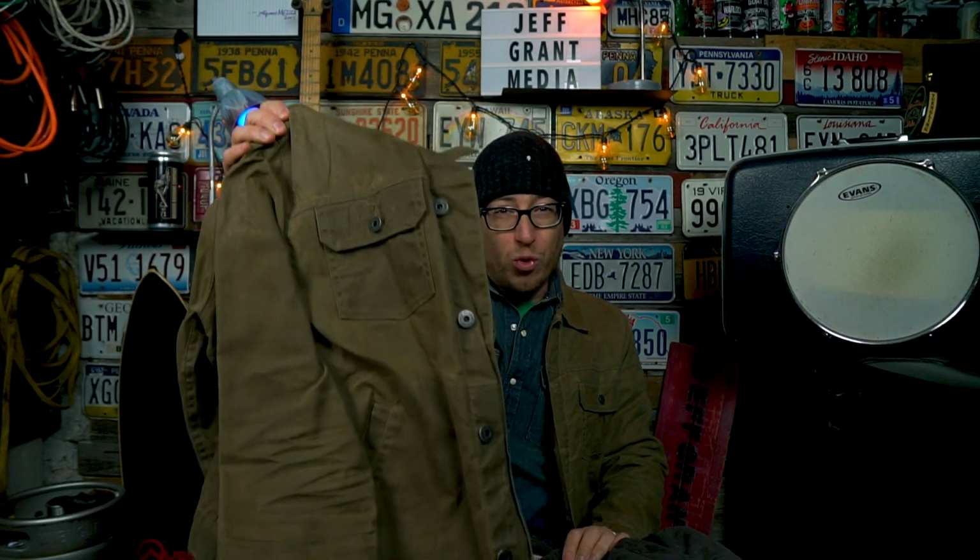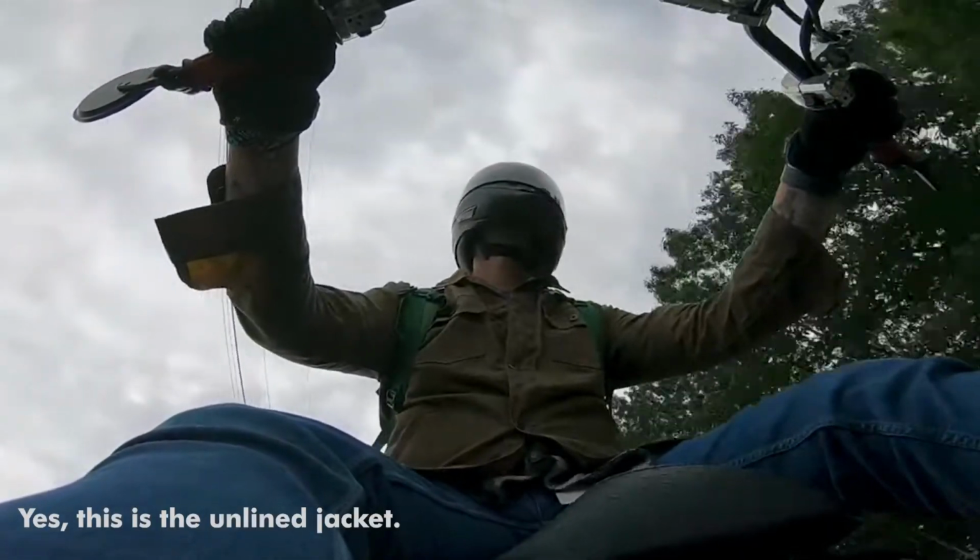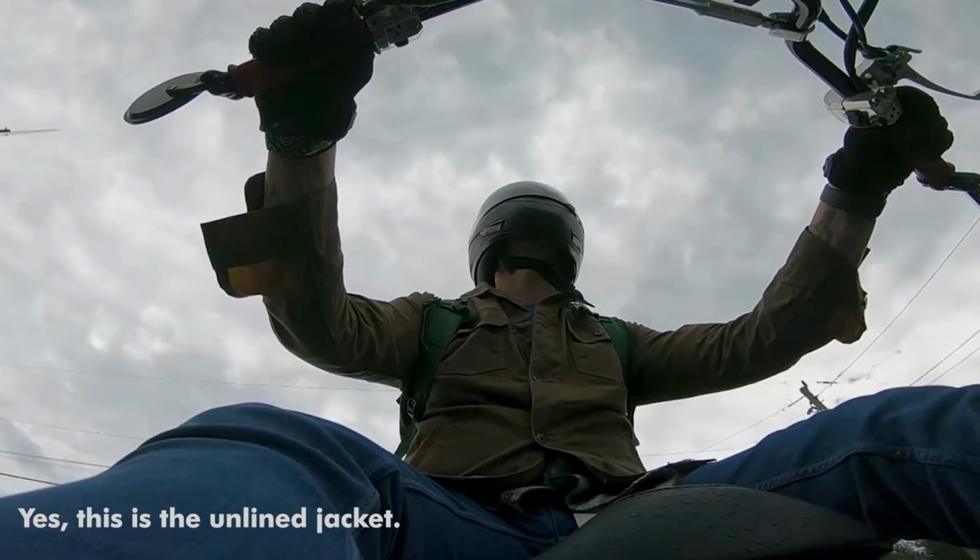And it's middle of the road too. This one's $298. This is $248, and this is $228. So it's middle of the road priced, and I think it's middle of the road with how you can wear it. You can definitely layer it if you're colder, and you can wear it in warmer months and get away with it as long as you're on a 2-wheel motorized vehicle, cruising around, got some breeze blowing on you.